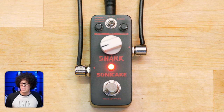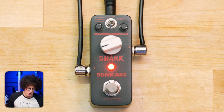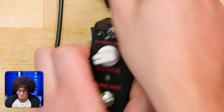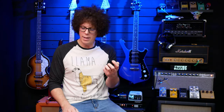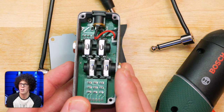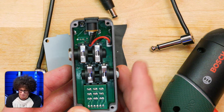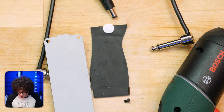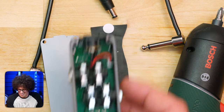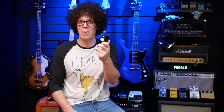Regarding build quality, it seems absolutely fine — the knobs feel decent. It's 35 bucks. Let's take a look inside. There's a pretty tidy job in there — it's done by machine, so it should be, and final assembly must be by hand. We've got a little connector there; it's all on a PCB and it all looks tidy. I don't think there's much to go wrong there. It's an SMD cheap pedal, you're not going to see much, and there's no way I'm taking it apart because there's no way I'm getting it back inside.